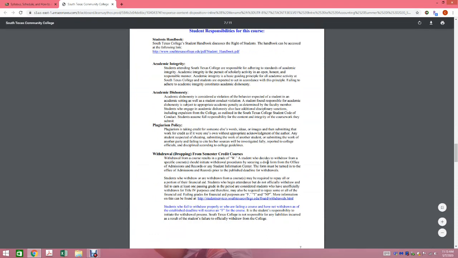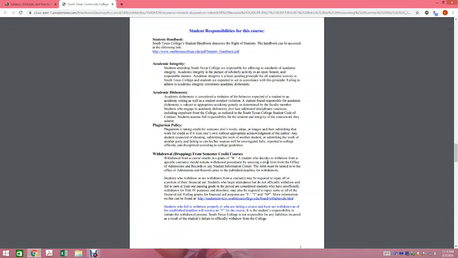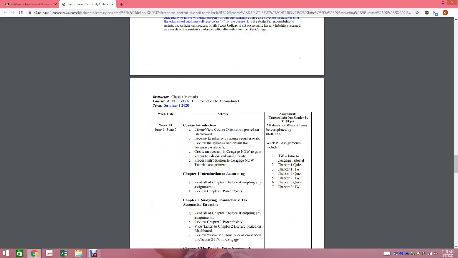Academic integrity. I do not tolerate people cheating. Okay? When you go out there to the workforce, you need to know that you are capable of doing whatever it is that they're expecting you to know. And you're not going to learn that by cheating. Okay? You're only cheating yourself. If I find out that you are cheating, I will report you and you will be expelled. Okay? So I do not tolerate people cheating in any way or form. Okay? So I'm going to let you read all that.